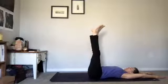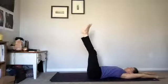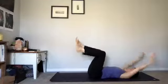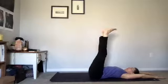And we're going to add a little bit of a breath flow to this. So as we inhale, we're going to let the arms come overhead. Legs push up to the ceiling. Inhale all the way. Exhale. Squeeze the legs in. And then we'll do that again. Inhale, reach it up. Really stretch. Exhale. Do three more. And we're keeping the head on the ground the whole time.